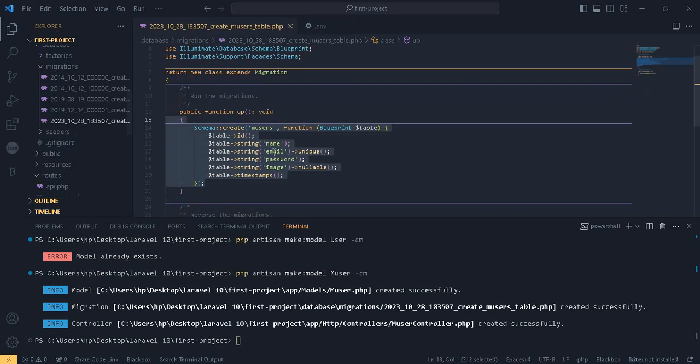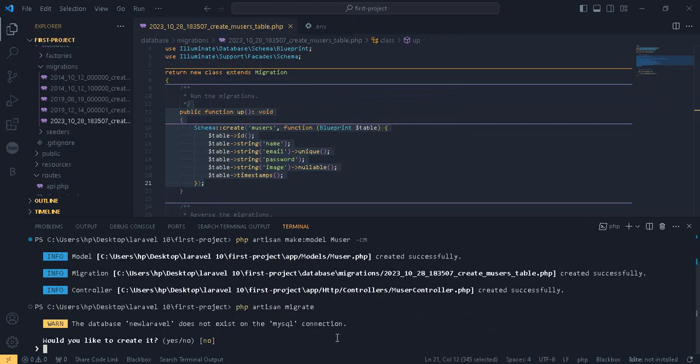Let's run our new command that will convert this code to a new table inside the database, which is php artisan migrate. It says the database new_laravel doesn't exist. Would you want to create it? Yes, because I don't have a database called new_laravel.